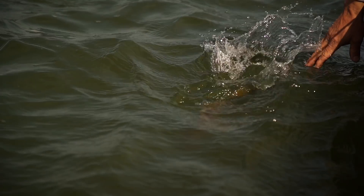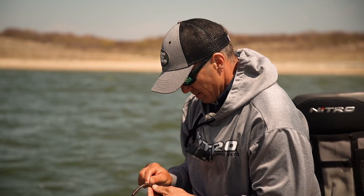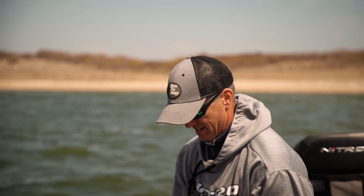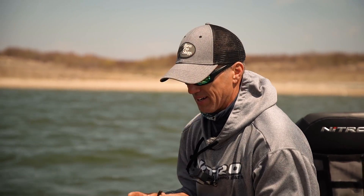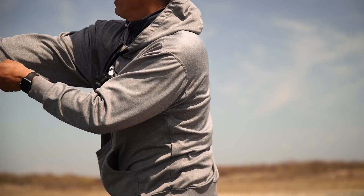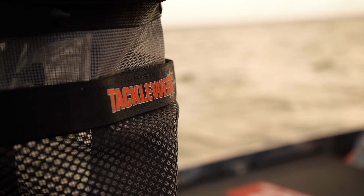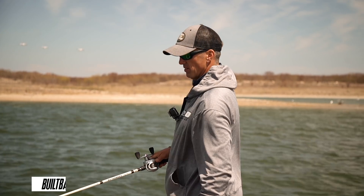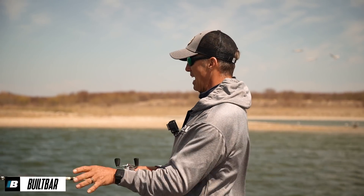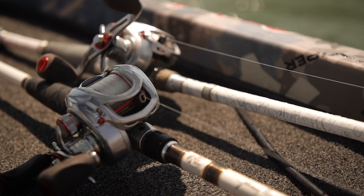I'm going to try to make that same exact cast. So many times when they're spawning like that, if you can throw right back in there — that might be the male, and I might turn around and get lucky and catch the female. You never know. Out here in this open water, it's really hard to make that same exact cast, but I'll throw in the general direction. You can really tell when you're getting a good little stretch — that weight is just knocking. Just ding, ding, ding — it's really hard bottom. And a lot of times that's when a bite will come.